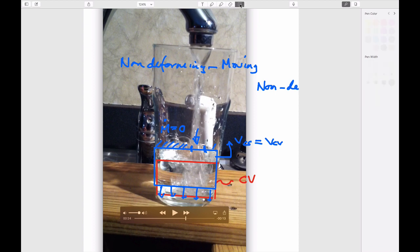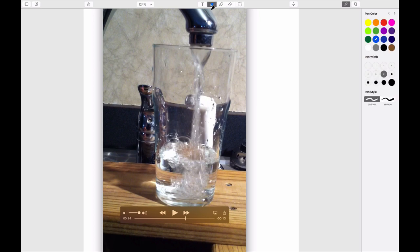And the final one would be to try to do similar things. Get rid of this, and go back in here. And so this would be deforming. What we could do is draw this box where it looks at the first place, and then we allow it to move and deform. We could move both surfaces randomly, but it's probably easier if we anchor the bottom one here, and we allow that to actually move up here. And so by definition, this is going to be no mass. This is going to be mass flow rate is zero.